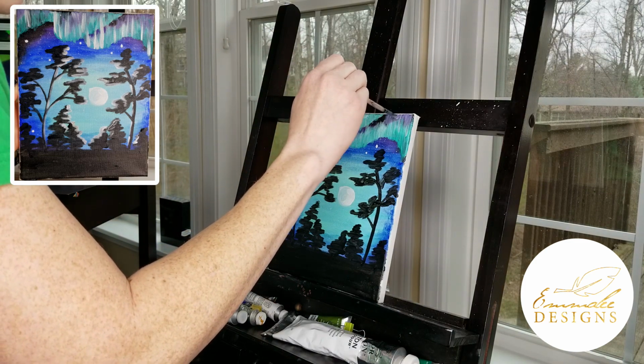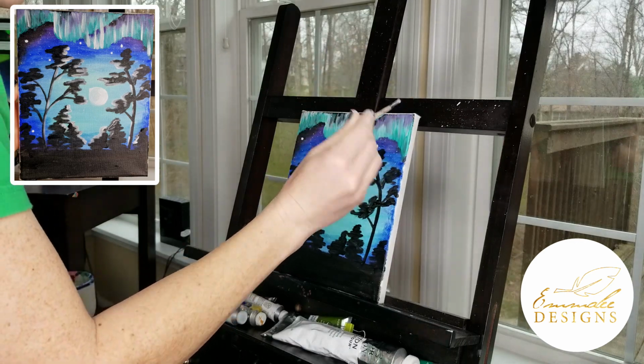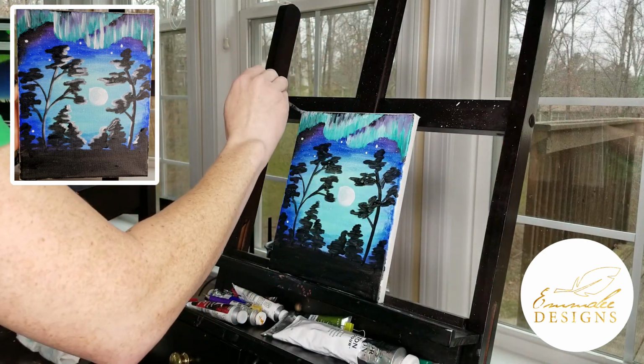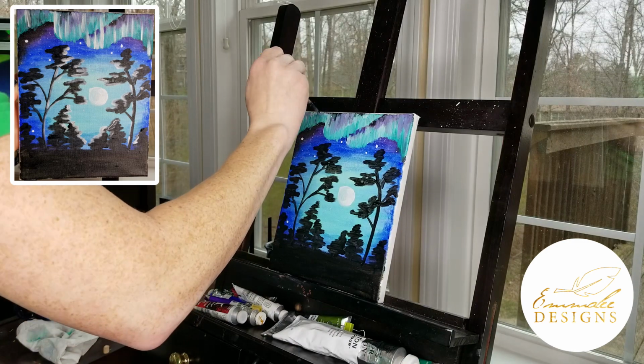Right above that white color. Blend it in. Maybe go down a little bit in some places. I'm going to put a little bit up there. Put a good chunk right in the middle here.